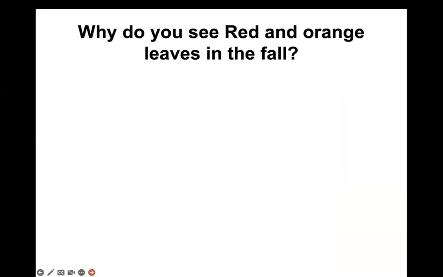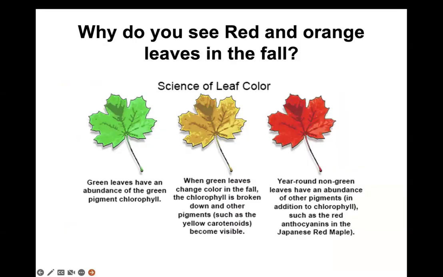Okay. So next is what about leaves in the fall? We see different colors, right? So the green leaves are the ones that we see the majority of the year round because they have the highest amount of chlorophyll. And chlorophyll is the chemical that helps in photosynthesis, right? But under that green, there are also carotenoids and other different types of chlorophyll that give you your yellow and red.